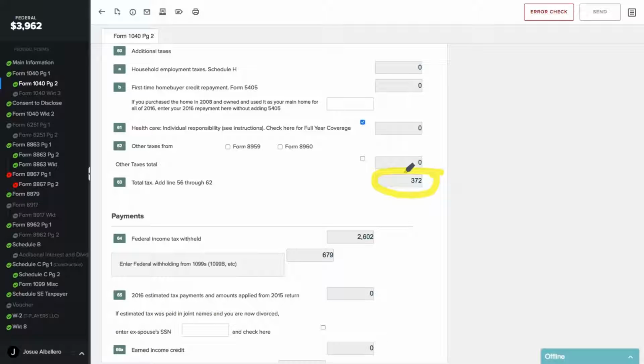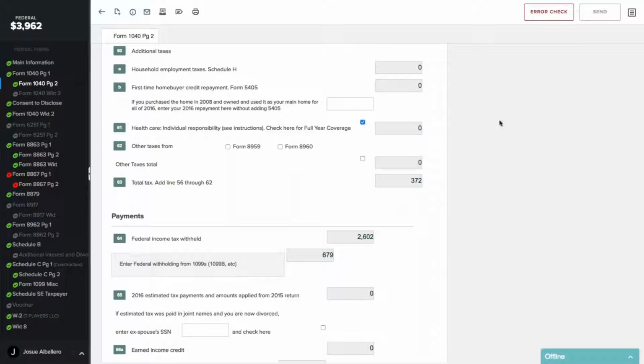That is going to come out of that. Oh, it already came out of that. So your refund was actually higher than that, but since you owe that tax based on your income and the types of income, it already came out of that.